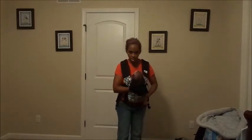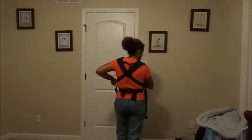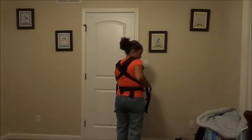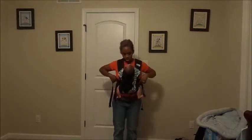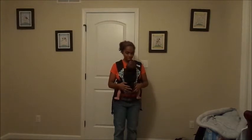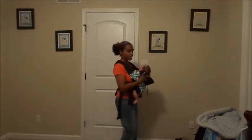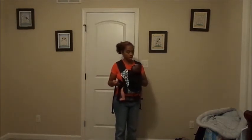This is too loose — see how she's just kind of hanging there? That's not good, so I need to bring her closer to my body. I'm pulling the slack out and tightening this up, doing the same thing on the other side. Her foot is stuck here, so I'm going to bounce her down into the seat a little bit. She likes to push her head back. She's a little unhappy, but she's in here — she's good and safe. I have the straps crossed across my back. Once you get them basically set to the adjustment you want, you don't have to do as much adjusting — it's much easier to put it on and off. So there you have it.